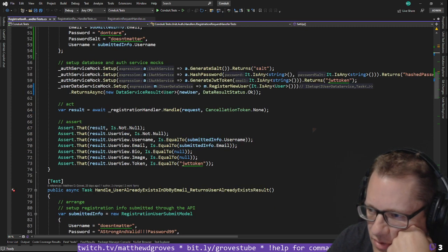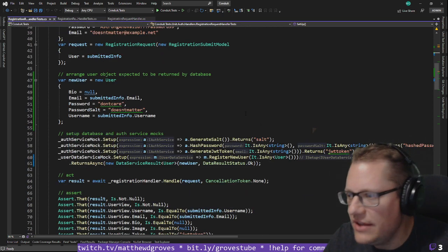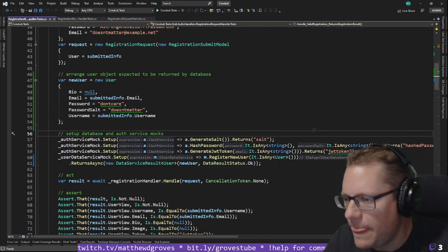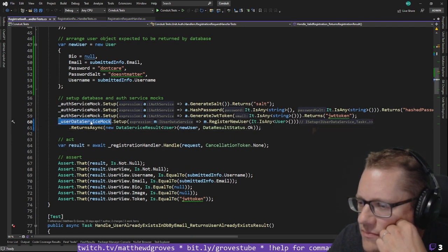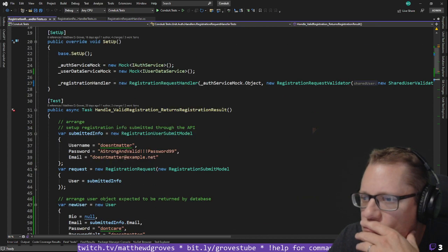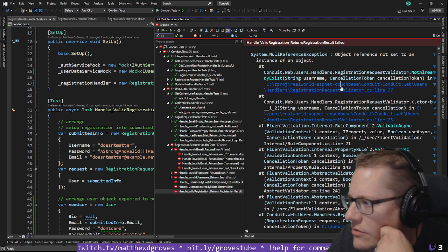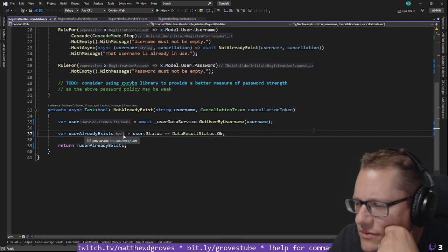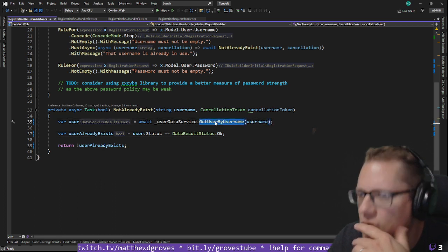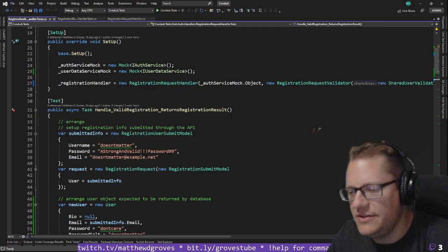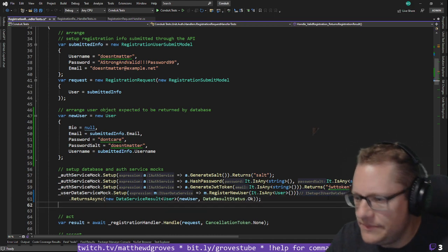Okay, so at this point, what I'm not mocking here is the validation code. Although I think this would have affected it, right? Because I'm mocking it already here. Okay, we got a null reference exception, which probably means something wasn't mocked. Get user by username. Oh, right, I didn't mock that part out. So in this case, I always want to mock it, right?